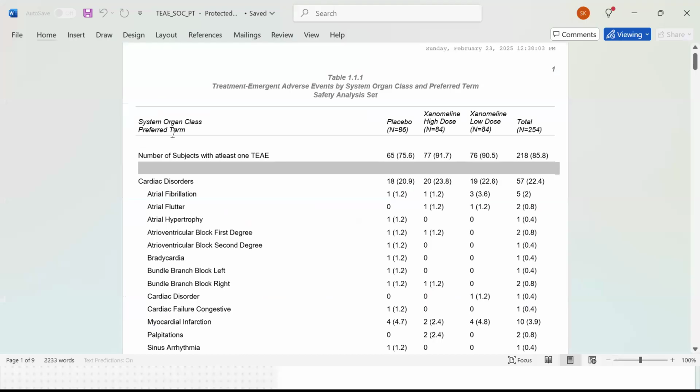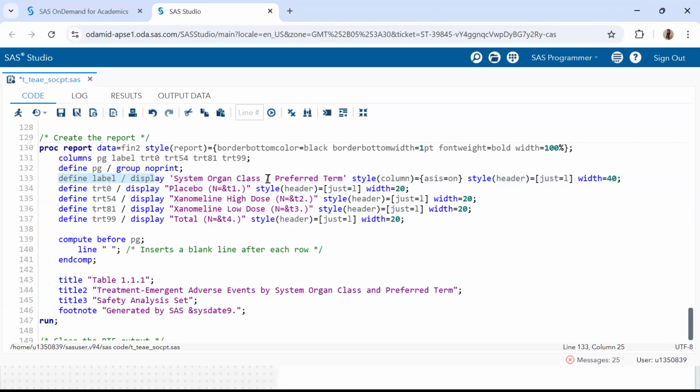We are giving the header, which is the SOC, the system organ class, and by space the preferred term. Since we do not want any further modifications on this column, we are mentioning the style on column as asis equals on, and we are left justifying the header and giving the width for this column as 40.